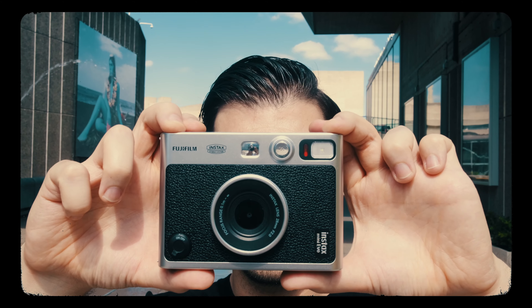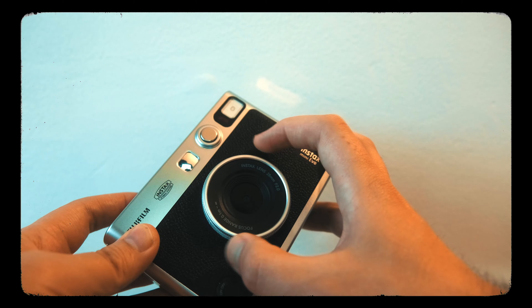Let's get on to the look and feel of the Instax Mini Evo. I absolutely love the way this camera looks — it's pretty much an Instax version of the X100V, and I really love that retro style to it. It's real light in the hand, mostly made of plastic, and feels pretty sturdy. On the front there's a shutter button, an on/off switch, the lens, and a ring around the lens. The main feature of this camera revolves around the dial at the front around the lens and the one at the top.